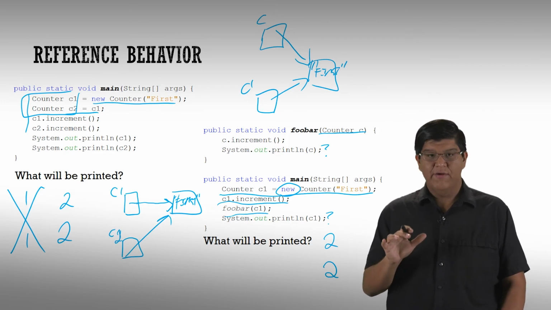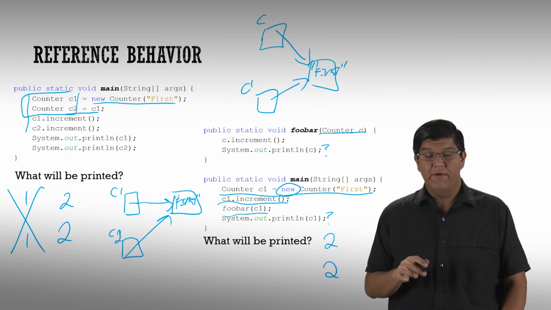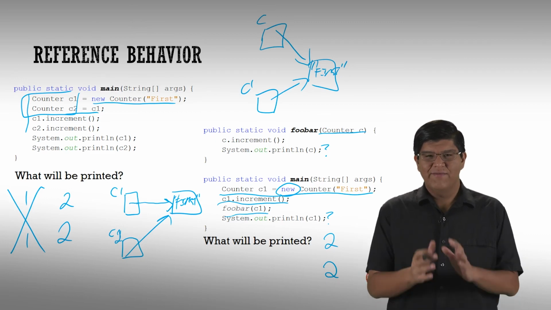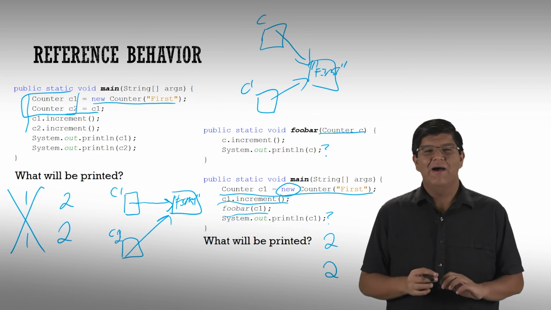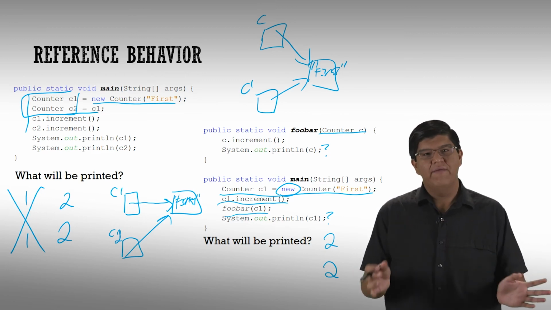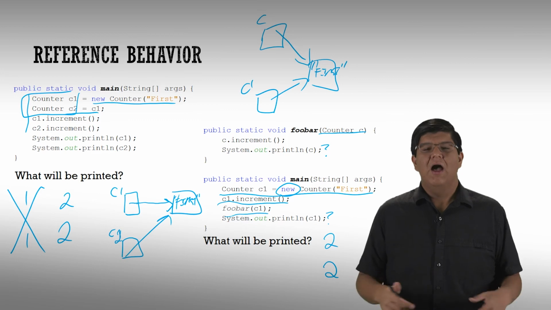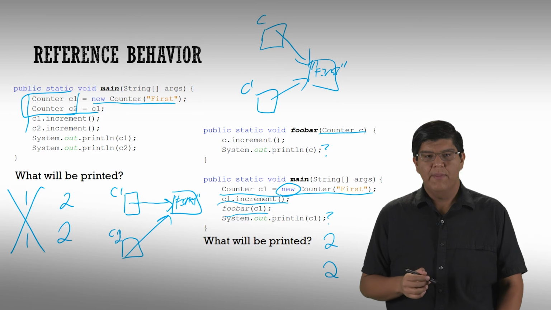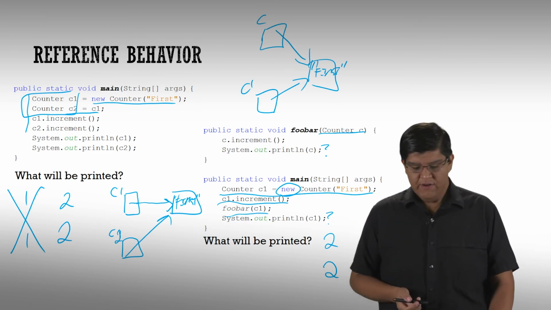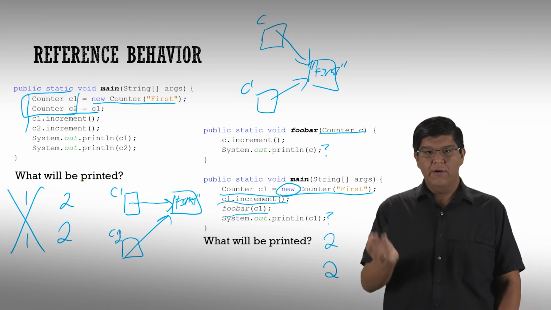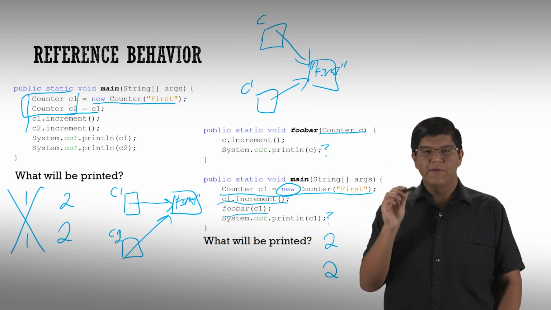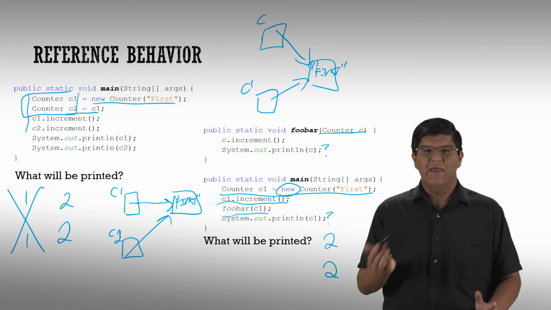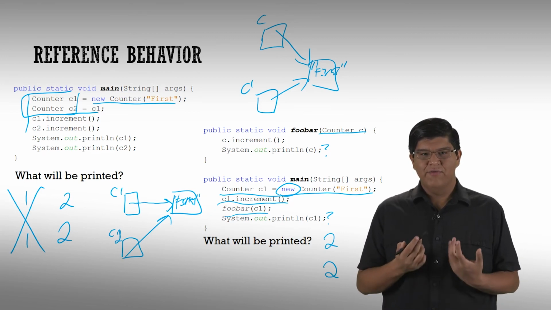So this is basically what we have to worry about when we have objects in Java. We have this kind of reference behavior where I can pass around references. Now all of a sudden, I changed my wording a little bit. I said worry. Up until now, I've just been observing behavior. So why might I worry about this? You can imagine that if I pass around objects in my system, somebody might do something bad. So what if foobar wasn't supposed to increment counter? What if I was giving foobar counter purely for the reason of, oh, it needs to look up the tally, so we can print it out or something else? What if that was the way it was?